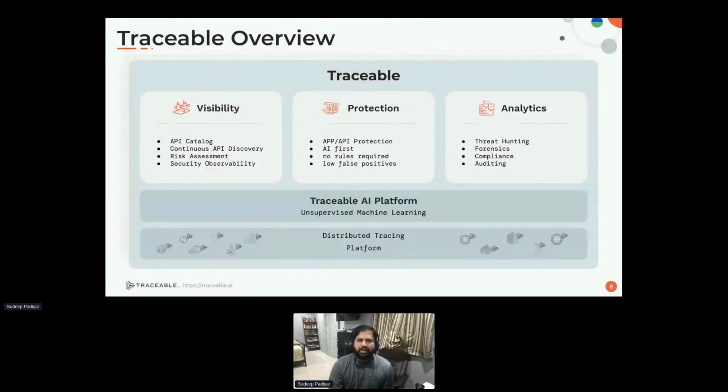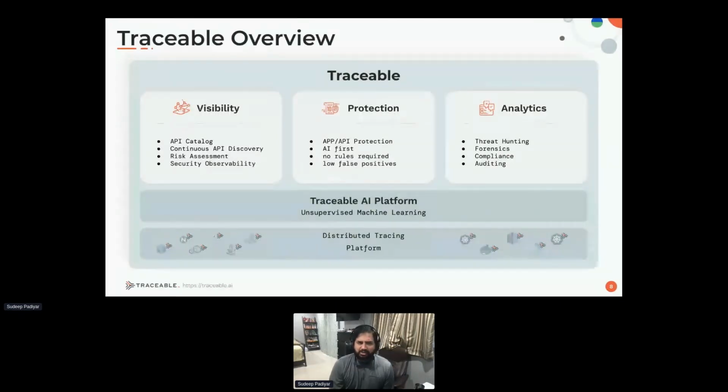So you don't actually have to understand this from your API spec. At runtime, we can pull all of that information so that what you see is the different interactions between the APIs at runtime.